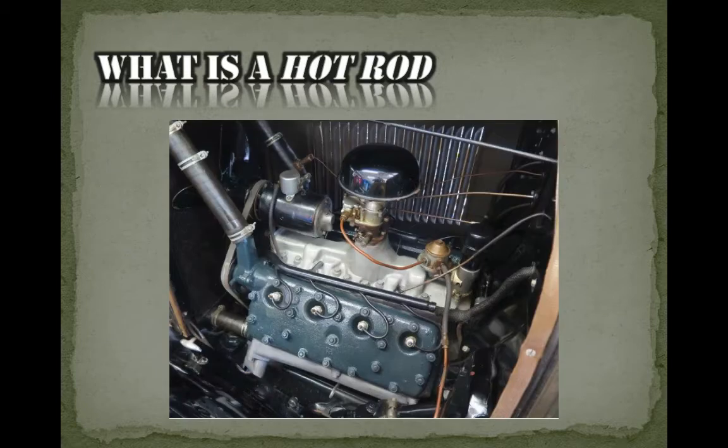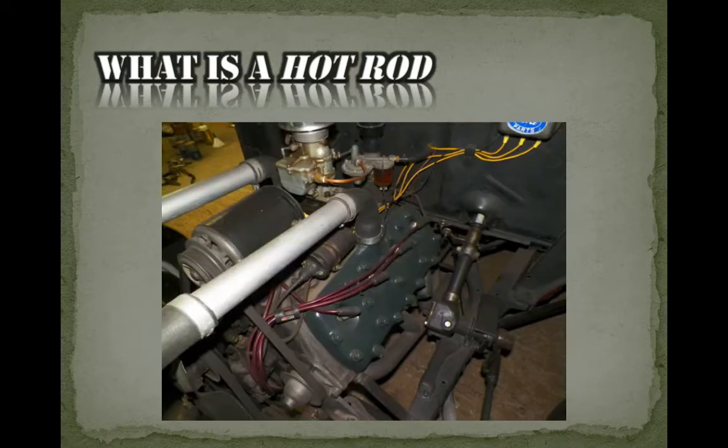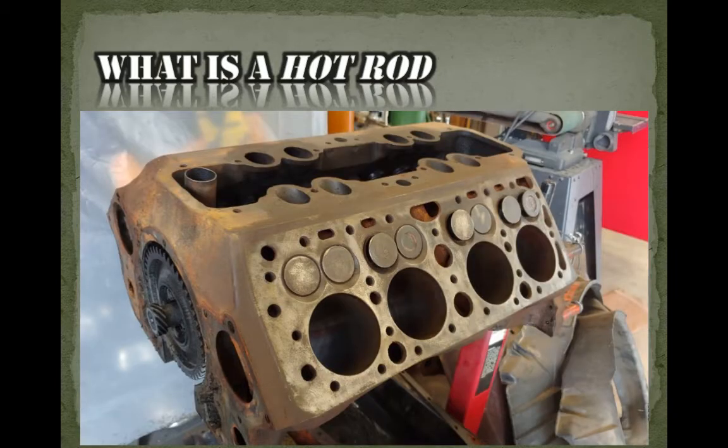I decided I would make this video — I knew exactly where the term came from. Here is a 1932 Ford flathead V8. Back in the '30s, '40s, and even the '50s, this engine was all over the place — readily available, abundant, and probably about the only V8 platform that guys who felt the need for speed had to work with. The smallest in dimension was the '42 through '46 — it cooled better, was sturdier, and smaller, so it could fit into the engine bay of a Model A really well, or a Willys, or just about anything. It's the most desirable.